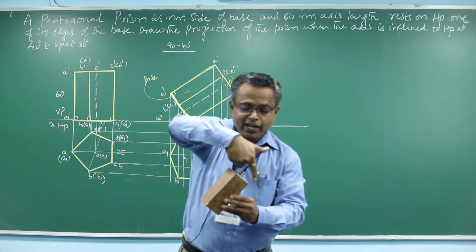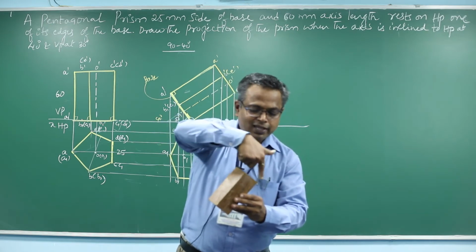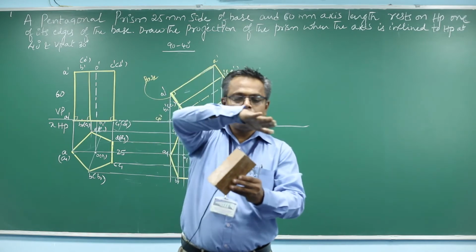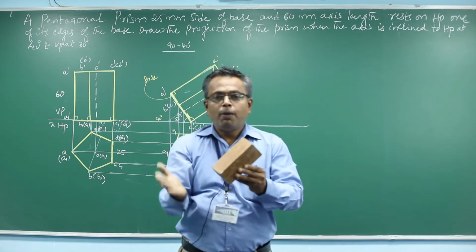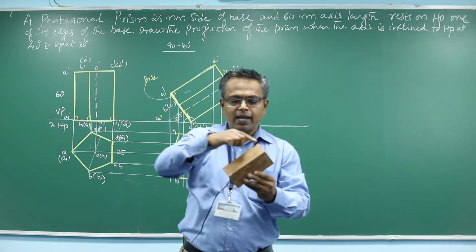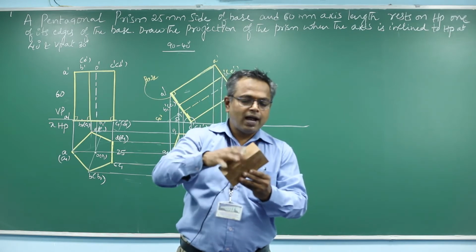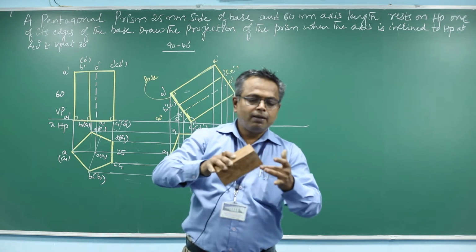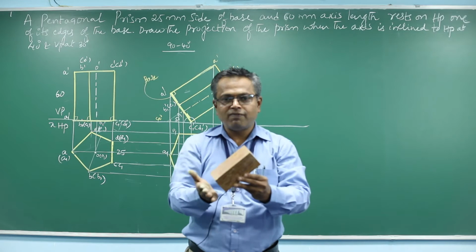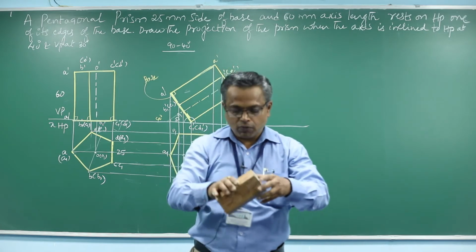In the top view, I can see the top face like A, B, C, D, E visible, but the bottom face corners A1, B1 are not visible. That means in the top view, my top face is completely visible, but the bottom face is not visible. In the same way, these three longer edges, AA1, BB1, and EE1 are visible, but CC1, DD1 are not visible in the top view. See, in the top view, I can see the top face and the bottom face we cannot see, but these longer edges are visible.